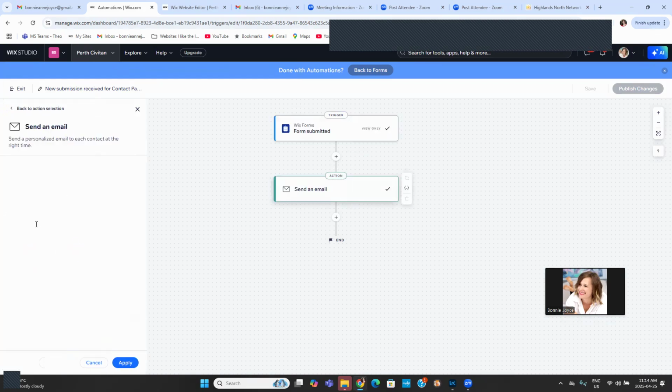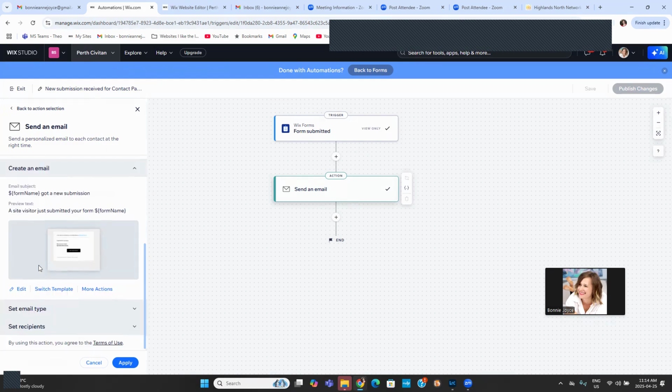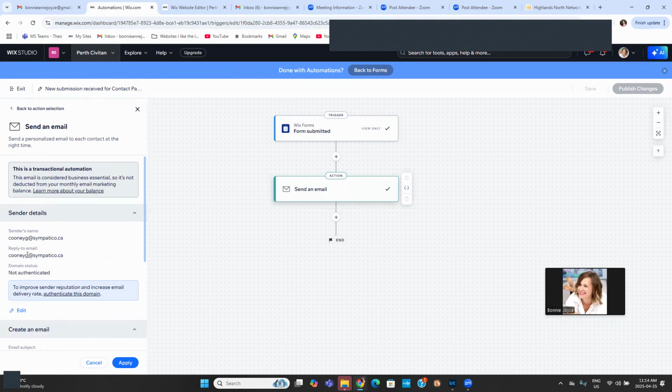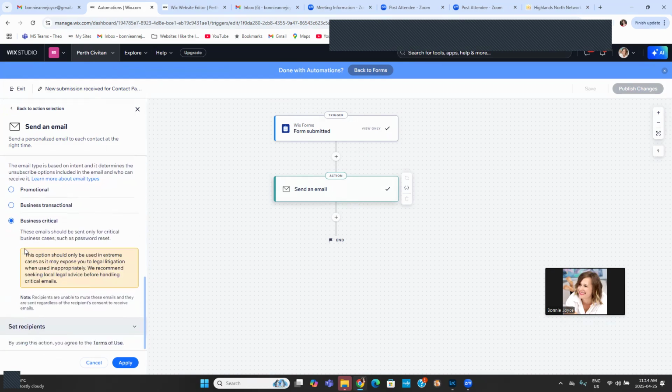When somebody submits the form, are you able to get into the email stuff? You've got Gates community. Is that it? Yeah.